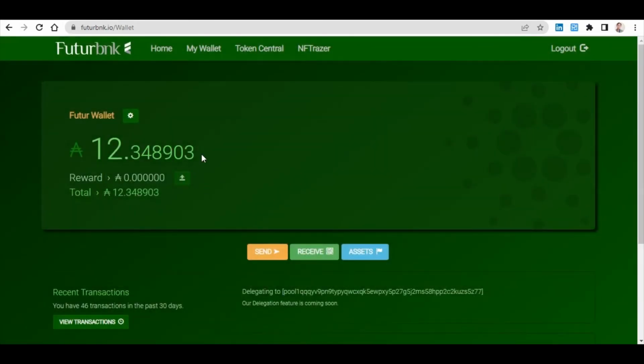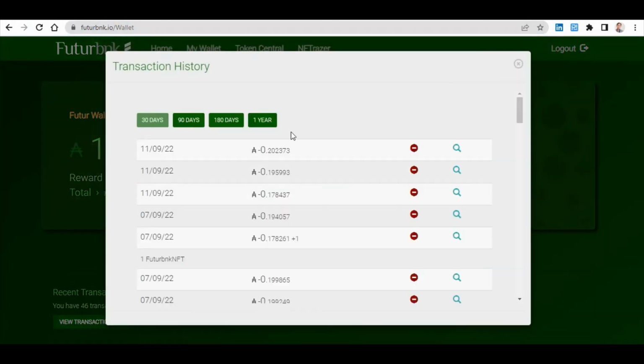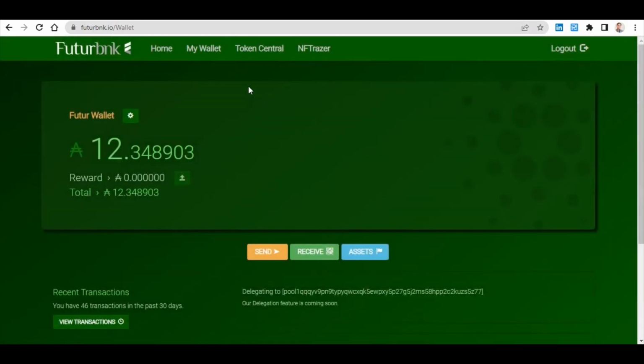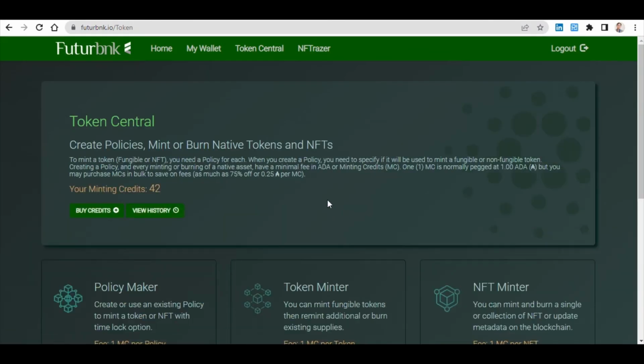So the transaction has propagated in the network. If you view your transactions here, you will see the transaction fee. It's 0.20. And if you go back to the Token Central, the minting credit has been deducted.